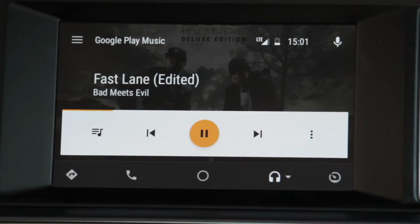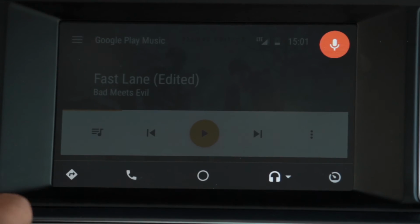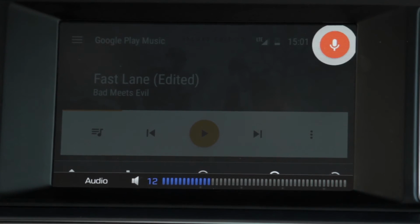I don't know. If I want to talk to Google, I can click on this button here, or in this car, I can click on the speaker man here and do almost the say command button, but you hold it down for a split second. How are you doing?